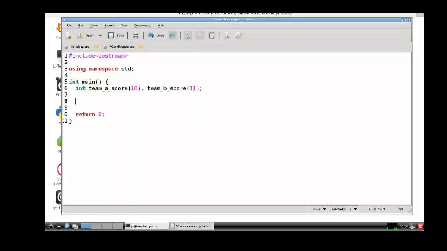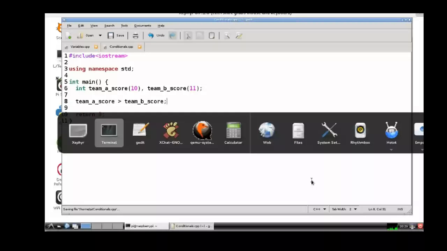Now, we can write comparisons between these two variables. I can ask Team A score, is that greater than Team B score? Which is a valid statement in C++.